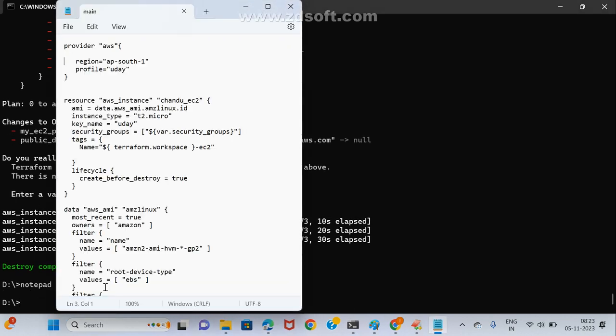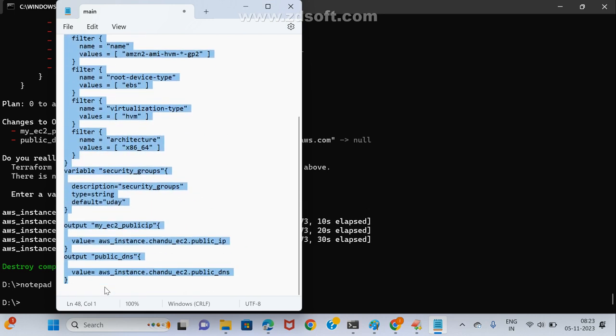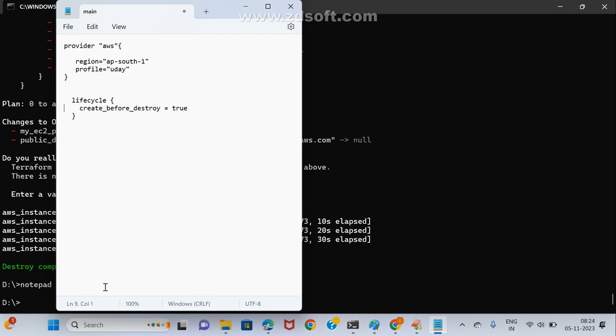For our easy understanding, I'm removing this. There it is resource aws_vpc, after that my_vpc. Then curly braces.